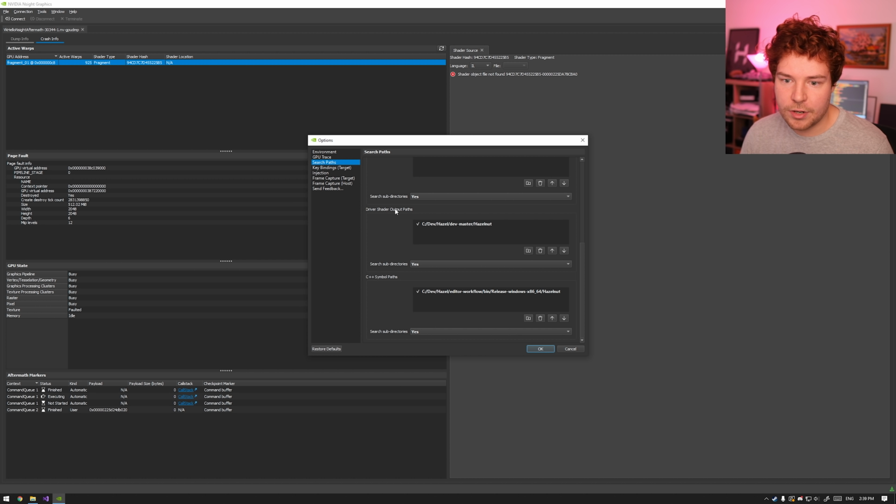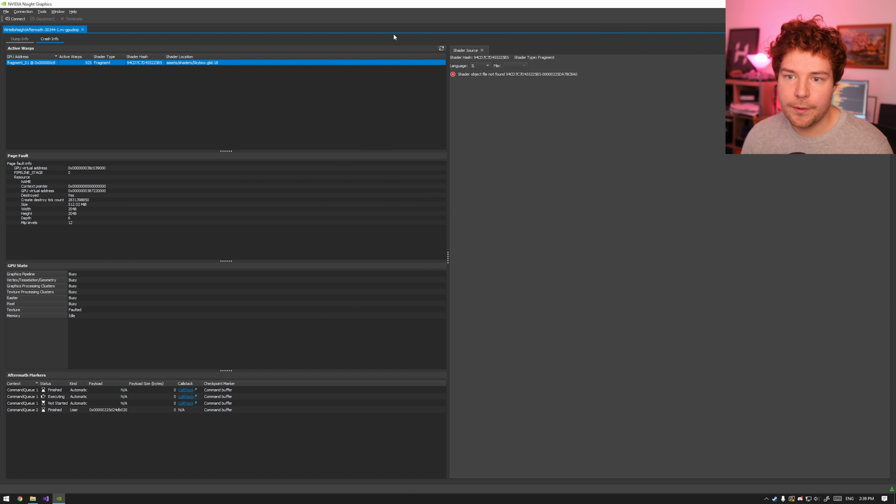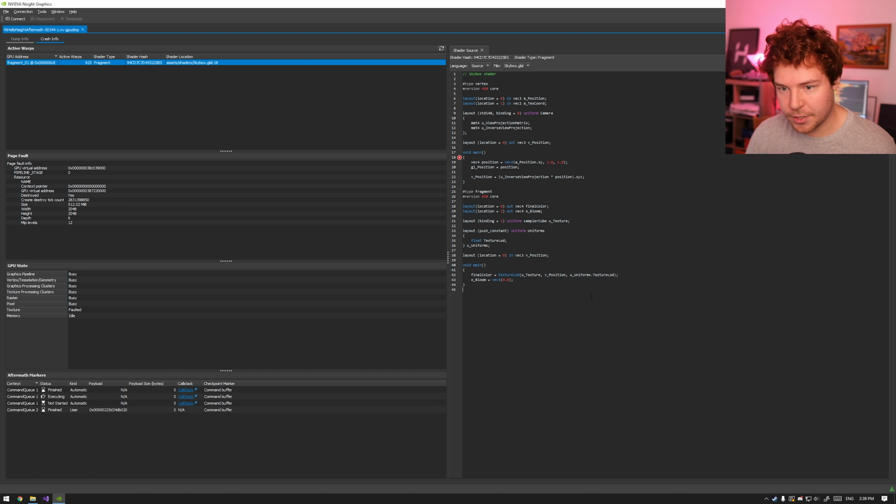So for example, for the driver shader output paths, instead of this, which is a different branch of Hazel, let's change this to just be editor workflow, which is the dump we opened. If I select that and hit OK, then you can see now it's actually saying assets shader skybox.glsl, and if I double click on it, I actually get source code, and it tells me the exact line that was being executed when this happened, which is really cool.